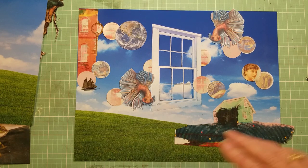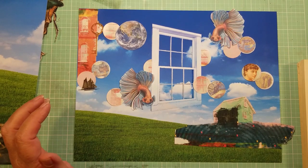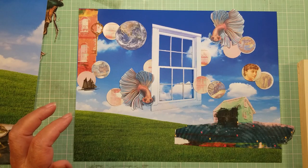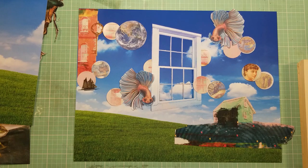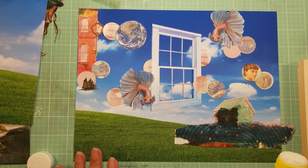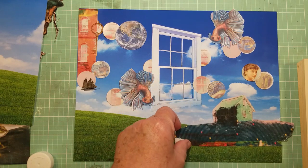So what I'm going to do is go ahead and paste all of these down, and I need to get my glue book here. Okay, I think today I'm just going to use my glue stick. It's over here buried. And I'm going to put on some music and start gluing these pieces down. And then today I am going to use some other tools and materials to finish this up. So I'm going to put a little music on and just enjoy this part.